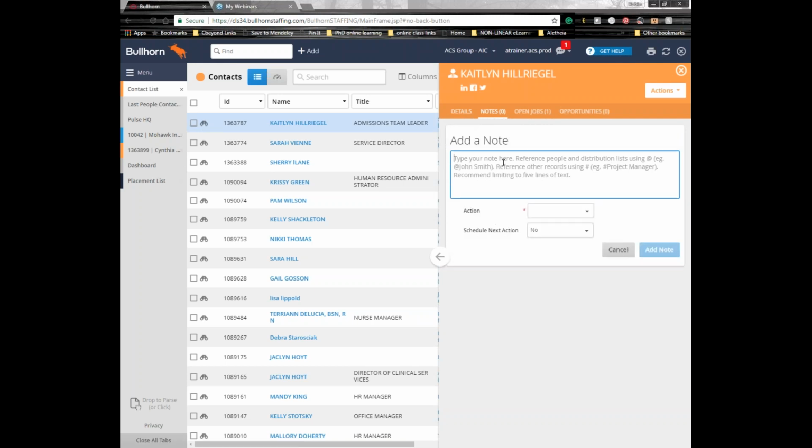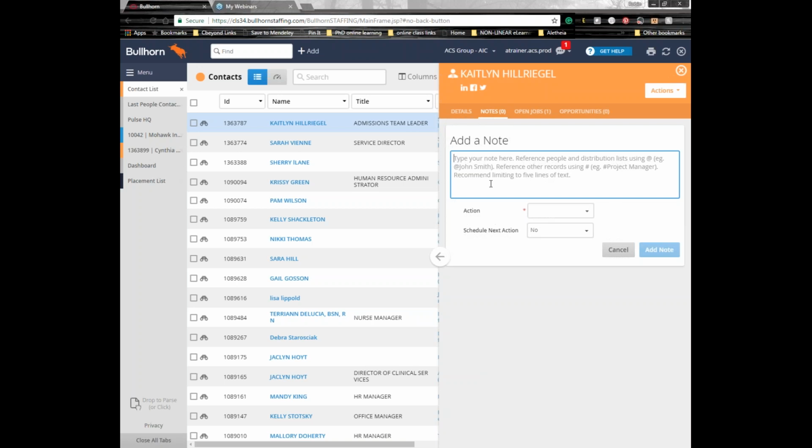All right, so anytime you add a note, you'll have to, of course, select an action. Now you might glaze over this part that's typed out in this gray section, but this actually is pretty nifty as far as the quick note is concerned, because if you add a note on an actual record by selecting the action add note on a record, which I'll show you in just a moment, you have the different categories so that you can reference things.